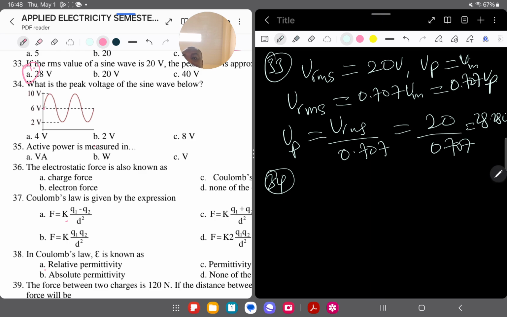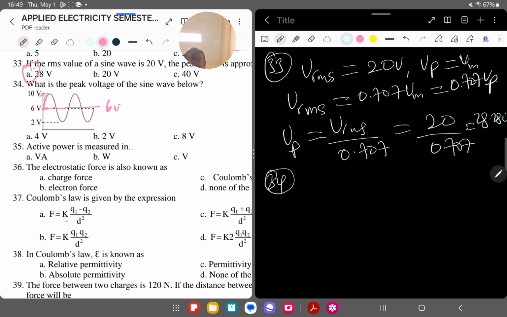So when you look at the sine wave, you can see that we have a maximum voltage here to be 10. But when you look well, you can see we have 6 volts, right? The sine wave didn't start from 0. On the y-axis, which is the voltage, it's not starting from 0, it's starting from 6. But we are interested in the peak voltage, meaning the rise in voltage with respect to the reference, right? So we have this reference starting from 6 volts here.